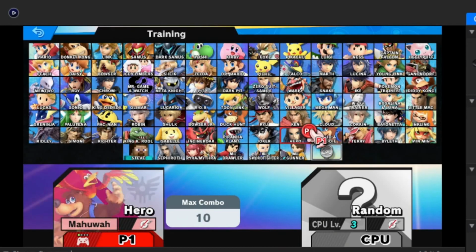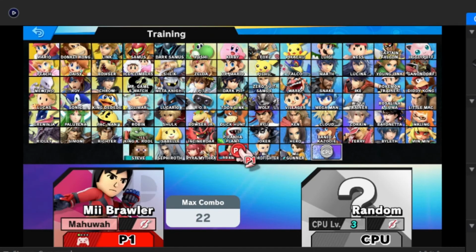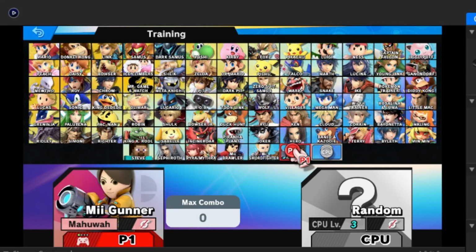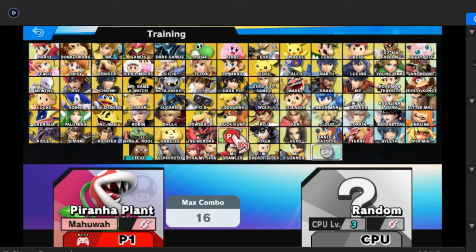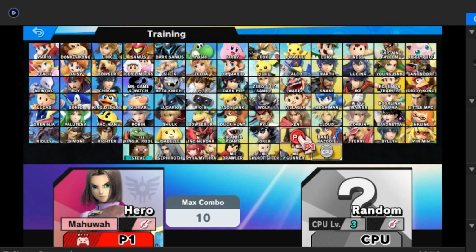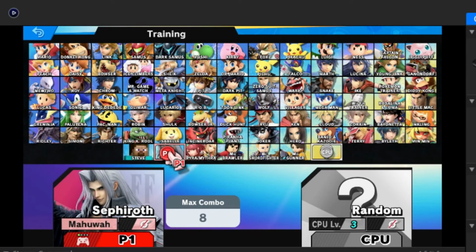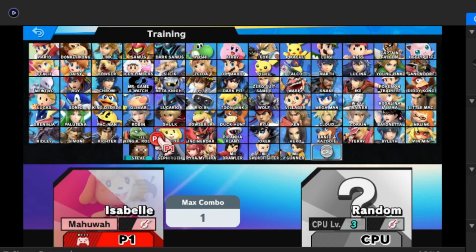I swear I've played. I can't question this anymore. I'm going to lose it. I'm sure that's something people have never seen, like a Joker training with combo 5. Yeah, there's stuff like this. If people saw this, they'd be like, why are your combo counters so messed up? Why does Sonic have the most?